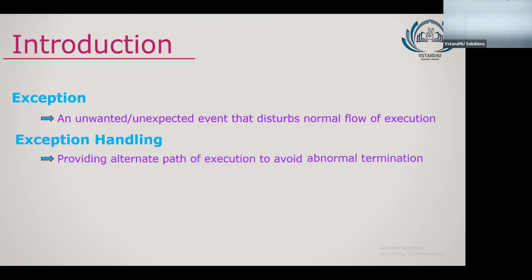Nothing but providing an alternate path of execution to avoid the abnormal termination. See, what is an exception? Some abnormal event comes at runtime because of which the program gets terminated abnormally. That event is nothing but an exception. By handling it, providing an alternate path of execution, the program gets terminated smoothly. That is nothing but exception handling.